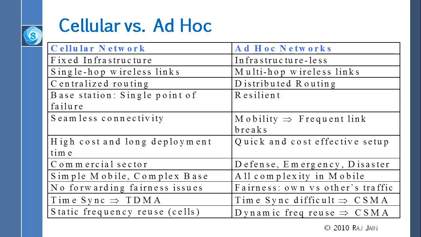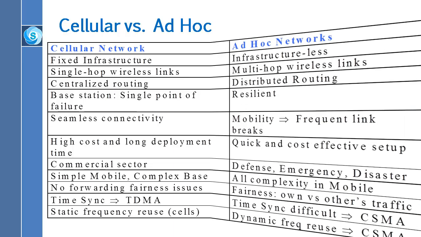All right, so this is a repeat or summary of what we have said so far. The main reason ad hoc networks have not succeeded in the real world is because of the cost and also the issue of fairness, that is, economics. Economics comes in two ways. One is that the nodes themselves are more expensive than in a base station based network, and second is the issue of how you get paid for forwarding traffic. There are no satisfactory solutions for those.